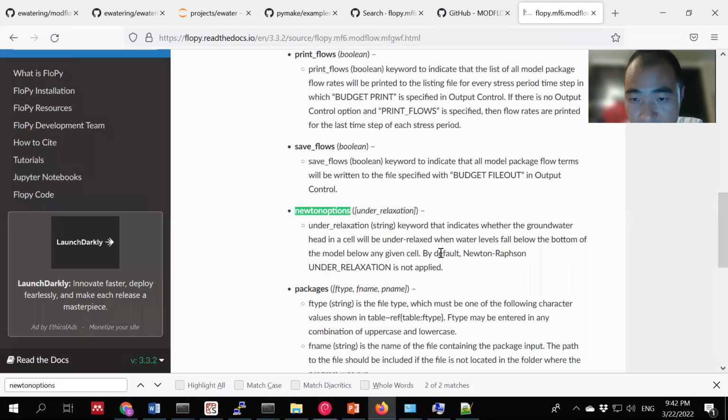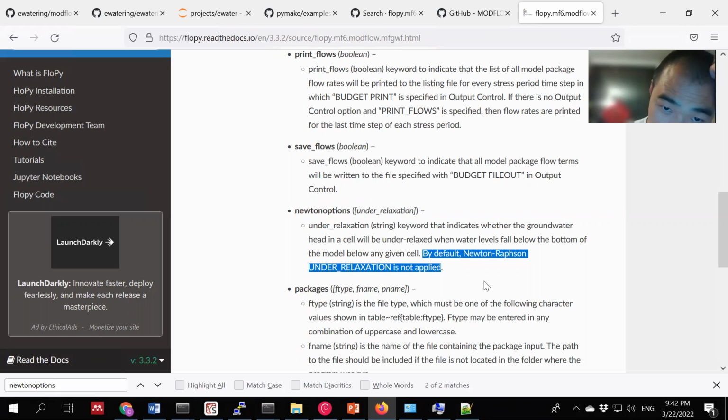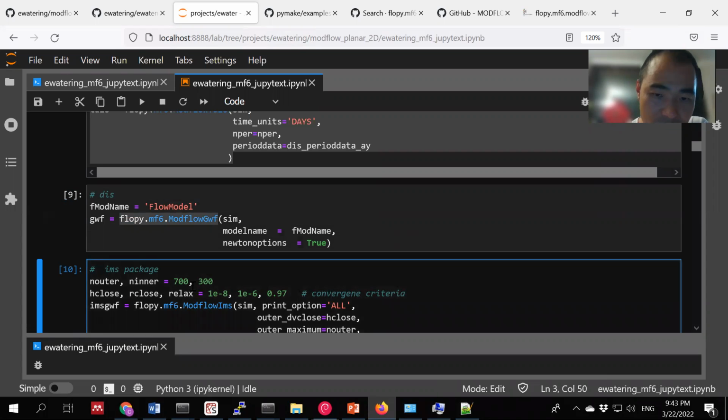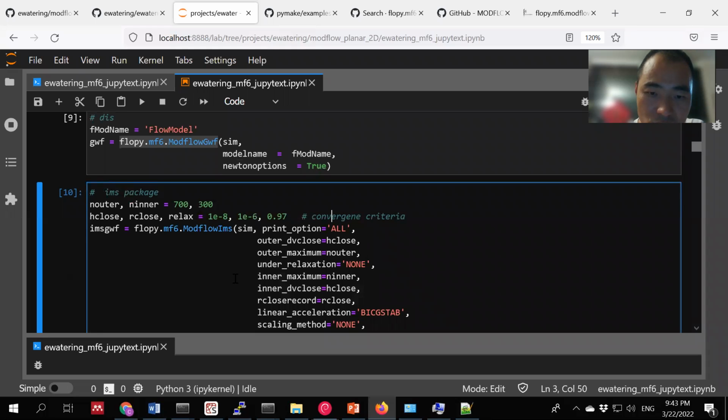Okay, so you see that Newton-Raphson under-relaxation is not applied, which means that by default, it's not being used. Anyway, usually if the model has not converged, that's the moment for us to consider these parameters. But for now, as long as you get the result, you don't really have to retune the convergence criteria.